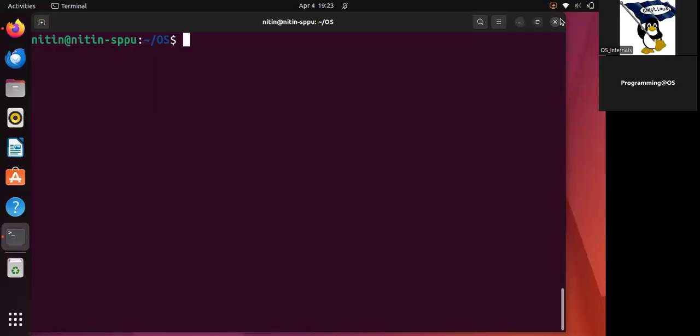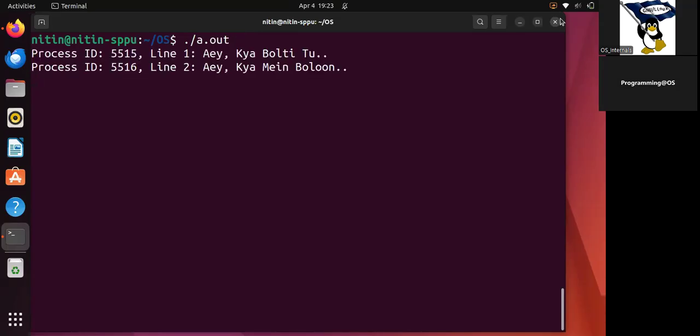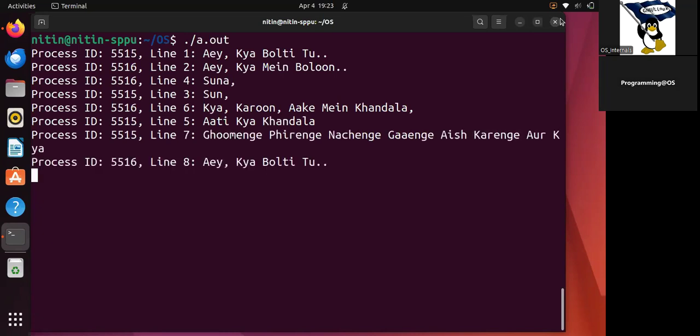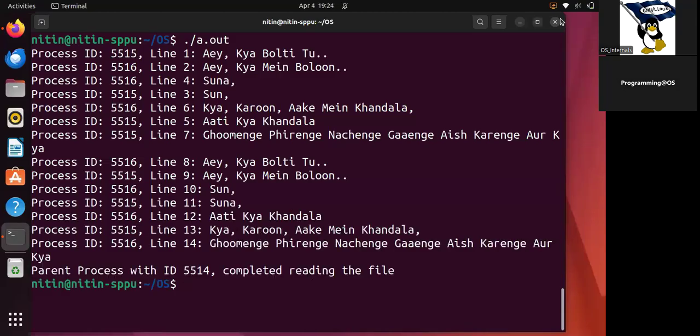So in the earlier video, what we saw was we wrote a program which was using a file for communication purposes, which was a shared file. And then we tried printing the contents from the file. We saw that there was no proper synchronization happening because it was printing the lines, but the lines printed are not in the order that we were expecting. Now, if we want to achieve this goal, probably we can think of using some other alternative, and that's what we would be discussing in this session.